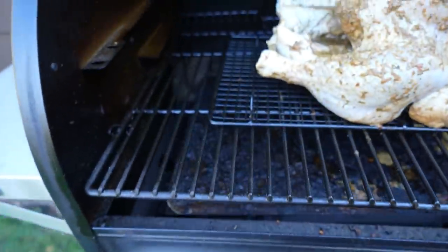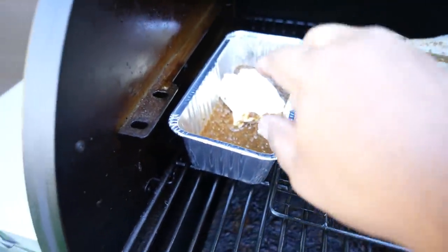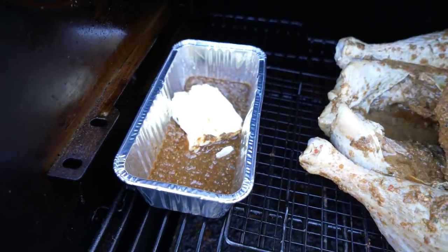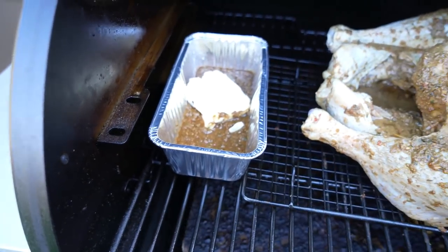And I have two pans now. One of them over here is with the remaining jerk marinade. I do apologize for the wind. It's very windy out here. That pan has the jerk marinade and about a quarter pound of butter.